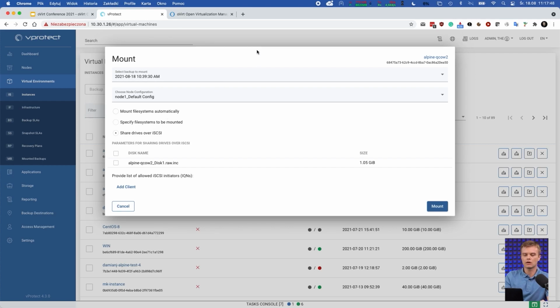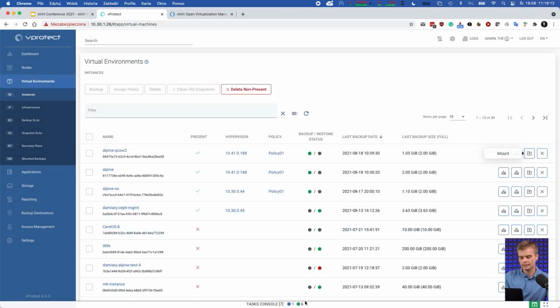Because during the restore, we either have the synthetic backup or the merged version, or we have to merge the chain of full and incremental backups accordingly and present it to you as a single disk mounted locally on the node VM. You can also share drives over iSCSI, so I could share this complete block device to some external system. This is very helpful as well, because we have the change block tracking feature, we can have the complete raw view of the disk and apply only the changes that have been made.